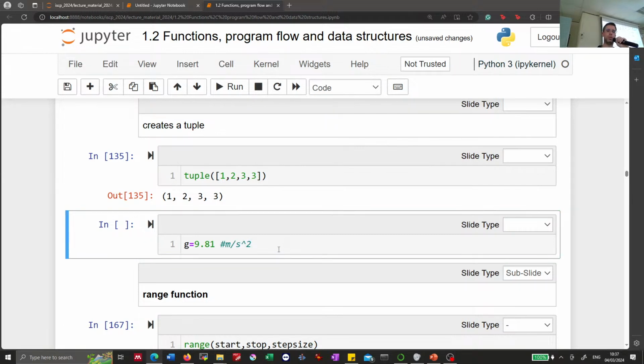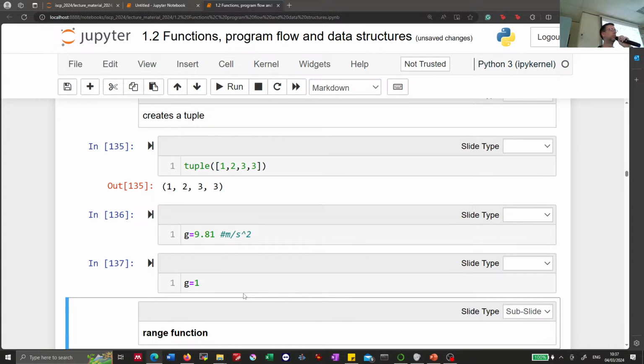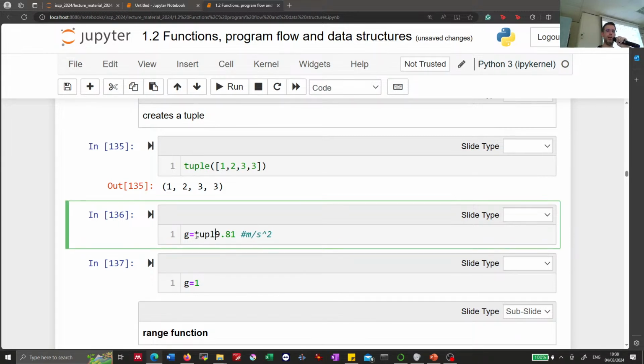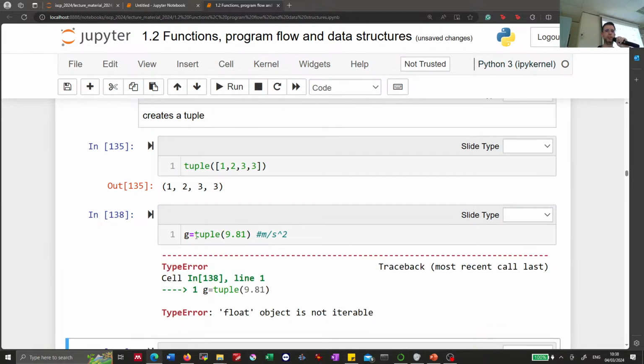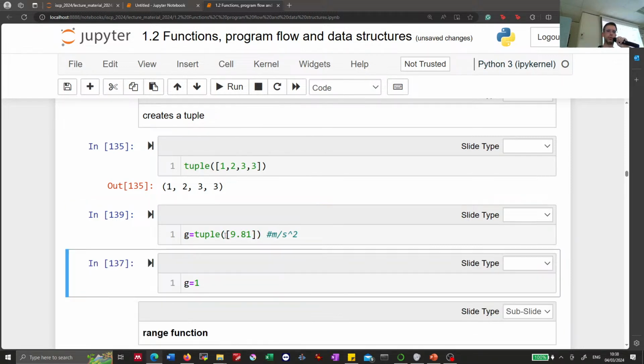What else? So we could execute this, right? But then the next person can come and say G is some value of 1. Overwrite everything. If you run your simulation or calculation after this, all your results will be messy. And the moment your rocket launches and tries to land, it will crash, okay? Because somebody put a wrong value for G. It happens, right? So what you do is you want to protect this value, so that whatever is happening in your program, nobody is changing it anymore. So you define it as a tuple.